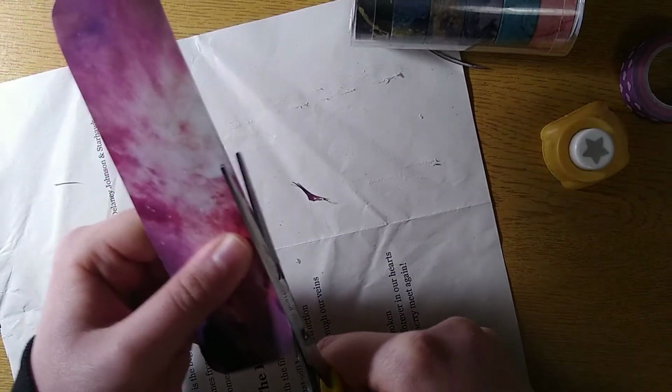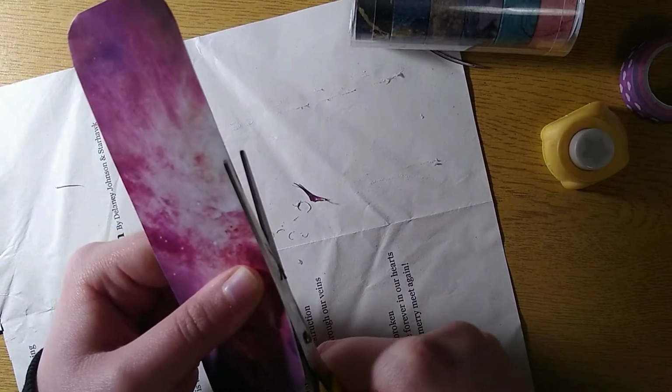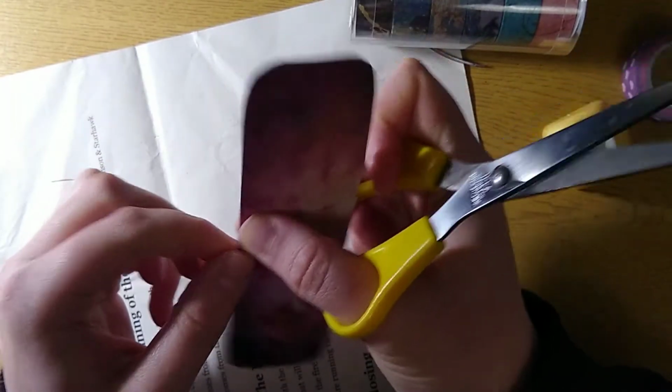It's probably much nicer than just using random pieces of paper as bookmarks, which I'm guilty of, to be honest. And this is the kind of thing that I tend to make every holiday season, but yeah.